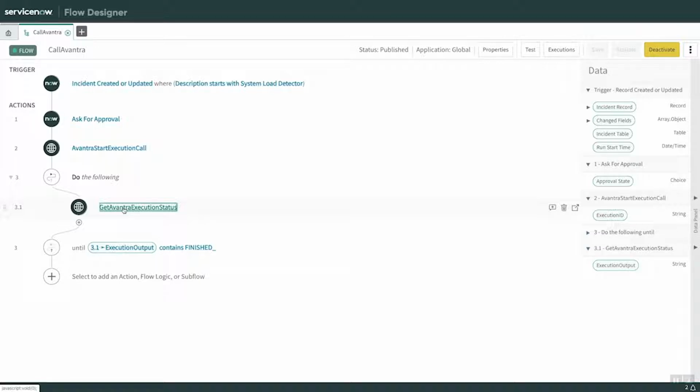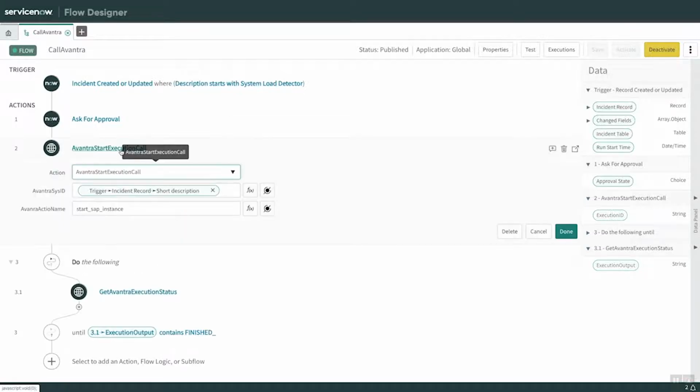So when I go to the next screen, and maybe one more thing, Dennis, we are using here the SOAP interface, the web service of Avantra. Yes. And here we're telling Avantra, this has of course been pre-configured, and this is actually a SOAP method we are calling, to start a particular instance, just to let you know. Okay, yes. Thank you very much, Bernd, because I think that's very important to tell you this. In the Flow Designer, when we talk to third-party systems, we're using the Integration Hub.